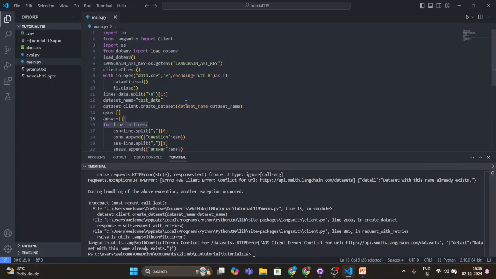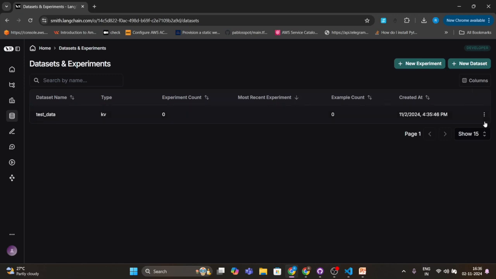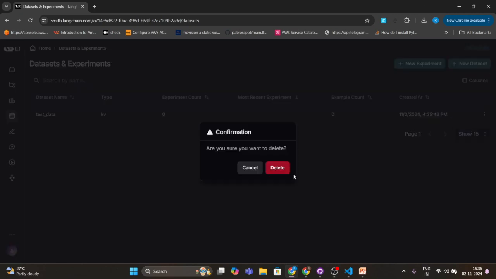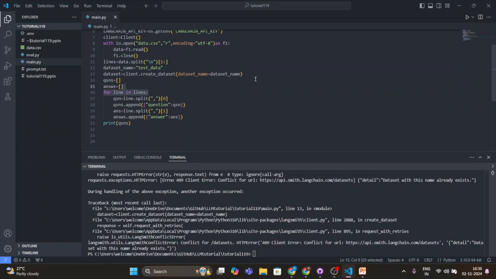Basically the dataset is already available, so I got an error. So I'll delete this dataset. Let me remove this dataset. Okay, the dataset is removed.